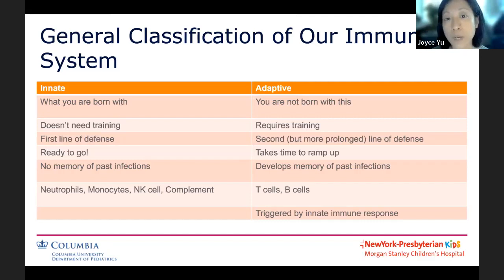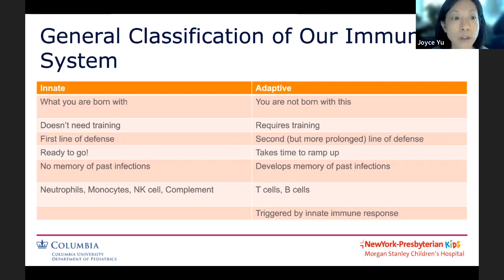So if you had a viral infection in the past and you get the viral infection again, your adaptive immune system has a memory of, oh, I remember that particular bug. I know exactly who to recruit to fight that particular viral infection. So that's how this part of the immune system is much more focused and much more efficient in getting rid of microbes that we may have been exposed to in the past. Common example components of this may include our T cells and our B cells. We'll go over that a little bit in later slides.